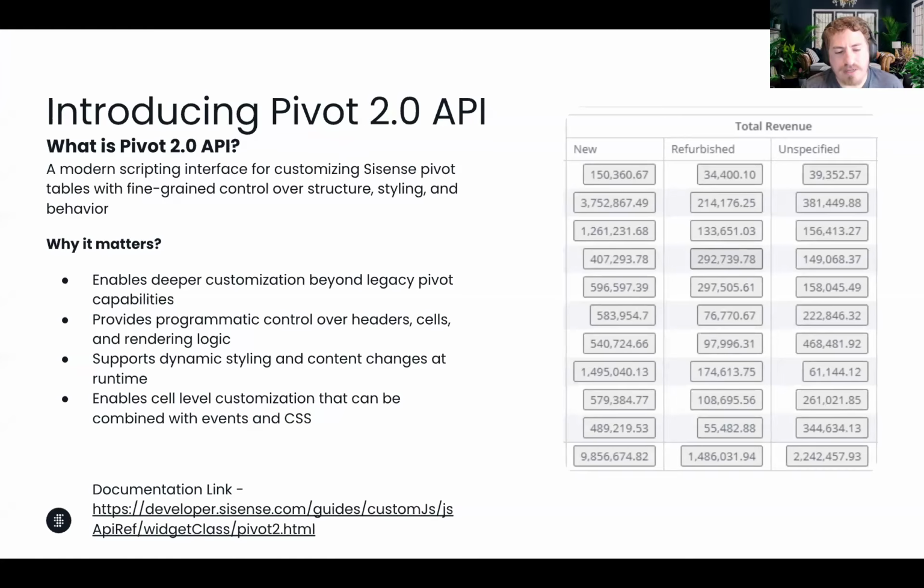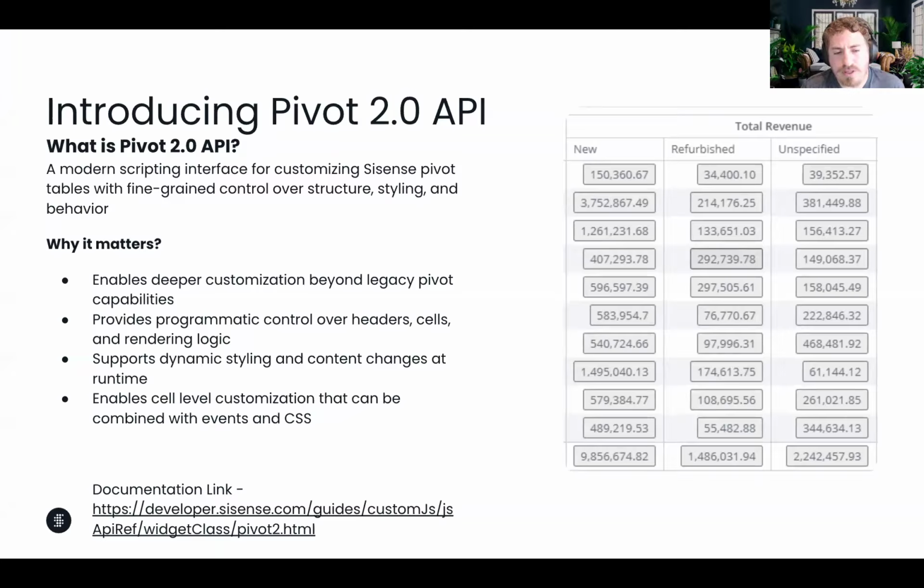So I'll start off with the unique thing about Pivot 2.0, which is the current version of Pivot in all Sisense versions that you would be interacting with. It has the Pivot 2.0 API, which allows you to customize the cells in unique ways that are not the same as you would in other widget types. This allows some deeper customization beyond some legacy Pivot capabilities.